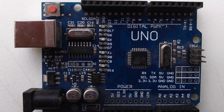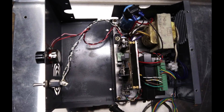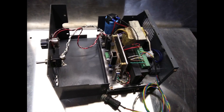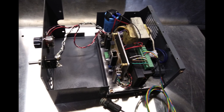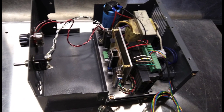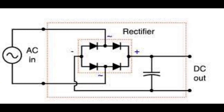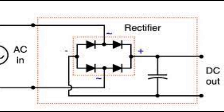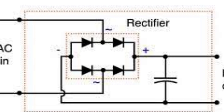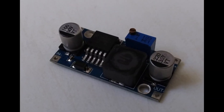Power Supply. As we mentioned in our previous videos, we use classic transformers instead of switching power supply units. That eliminates a possible resonance effect due to the common pulse nature of the stepper motor and power unit. The AC output from the transformer gets converted to 20V DC through the rectifier bridge, while a 500 microfarad capacitor does the rough smoothing of the pulses. A separate voltage regulator takes care of the fine voltage calibration.